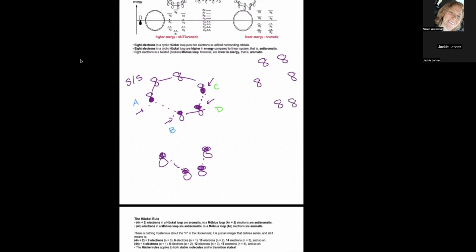let's say we have these, and maybe you just have one, right? Let's say you just have one node, and so it switches like this, right? And then this one has 0 nodes, so you would have this switch here and say that this one also has 1 node. So then you would have something here, oops, sorry, I messed that up. There, you would have something here, and something here like this, right? So you have these nodes, but again, these line up in a way that allows for bonding because they're in the same bonding and anti-bonding structure. So it allows for this to happen, right? This would be considered a supra antra because they're in different conformations, right?